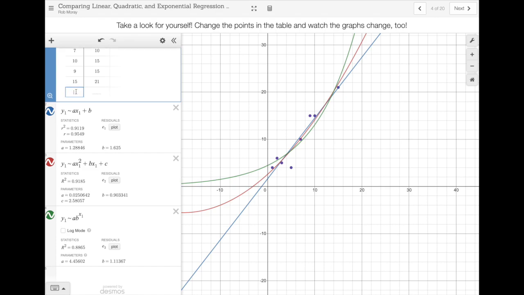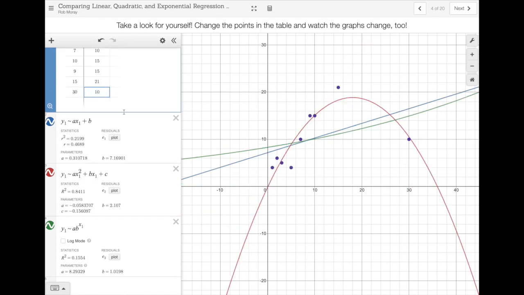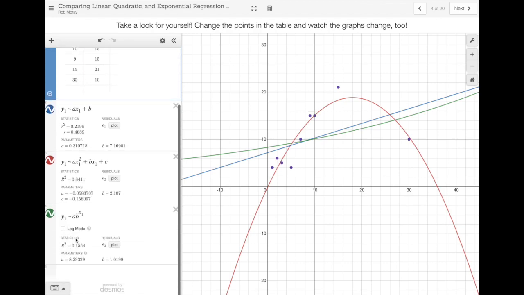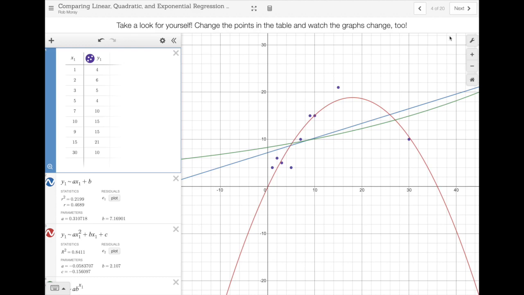Okay, so all you're going to do is just play around with some points and watch the graph change. 30, 10. Whoa. Right? Now the linear's r value goes way, way, way down. Watch. It was 0.91. Now it goes all the way down to 0.21. So you can see now the points are way off the linear, but yet you can see this 0.84 is an indicator that, look at how close these points are to the red parabola, while again this small value, very close to 0, of 0.15 lines up with the fact that the points are generally very far from the green graph. Okay, so this is just about playing with the functions and seeing what happens.